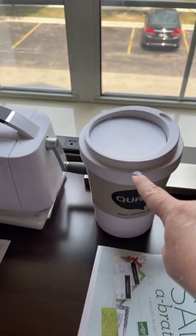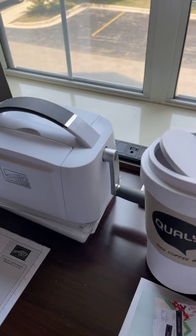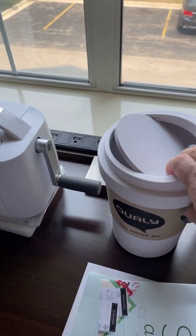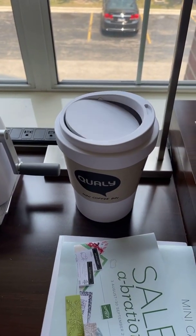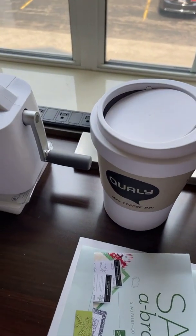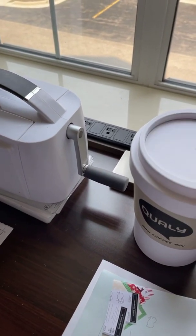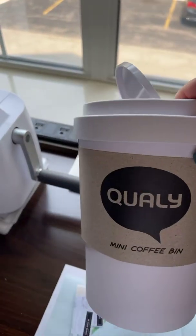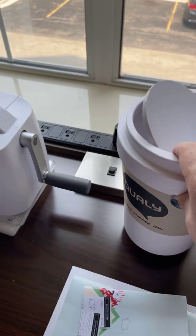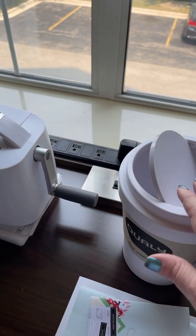Now, this is a new purchase, but I picked this up at the Container Store today, and this is so cute. But I always bring a little trash bag, or, if you want to, just get a reusable shopping bag if you need to. But you need something for those small scraps just so you can keep them contained. And I just thought this was adorable. So this is available at the Container Store. Looks like a giant coffee cup, but it is now my new trash bin.